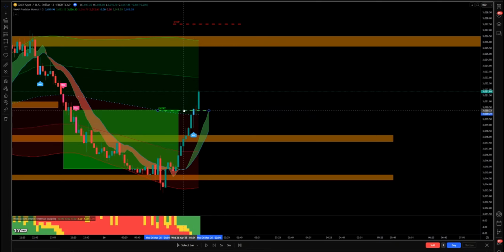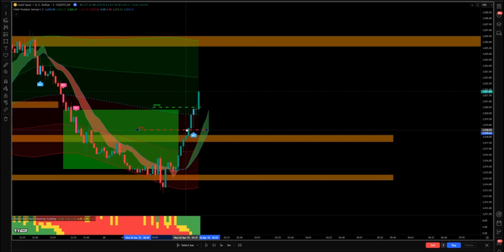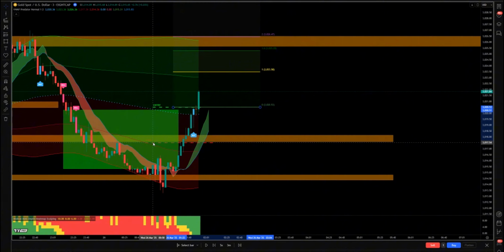So again, we look at this entry. Let's look at the stop again, either very aggressive just underneath the signal candle or very conservative hiding under this support zone. Okay, for me, I'm always aggressive with this type of time frame. Let's measure that again. So we're going to go from stop to entry, bring that through, and we'll go 1 to 3 to that's next support and resistance zone. If we did go below here for our stop, our risk reward would still be around about 1 to 1.6. So again, still enough fresh air with a very conservative stop.